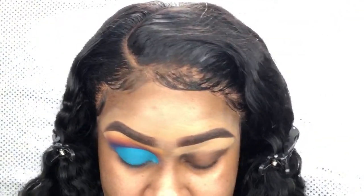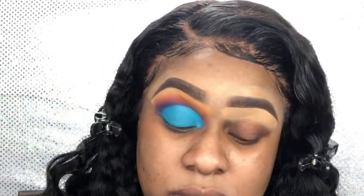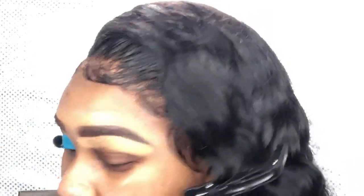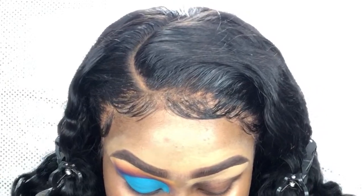I kind of wanted to do this, but I'm not gonna do that anymore. I'm gonna put a pigment. I got a bunch of pigments. So we shall see what we got going on. Let me see. Ooh, that will look pretty in the front. Okay. So I think I'm gonna keep this color in the back. I'm gonna set it real quick because I actually like that.